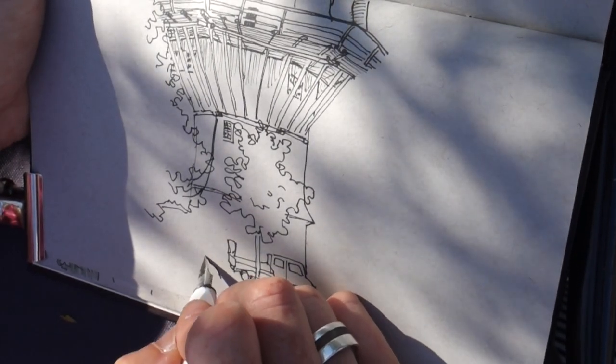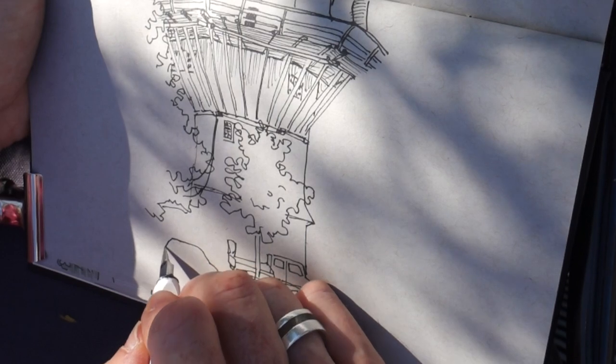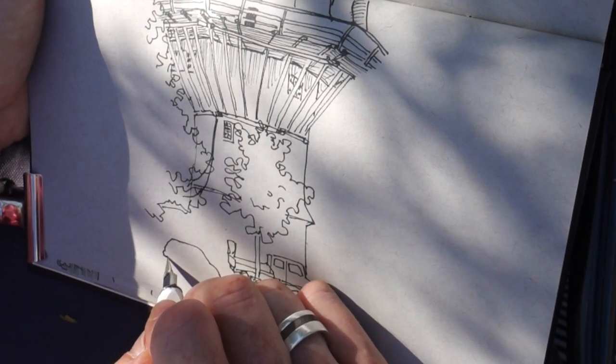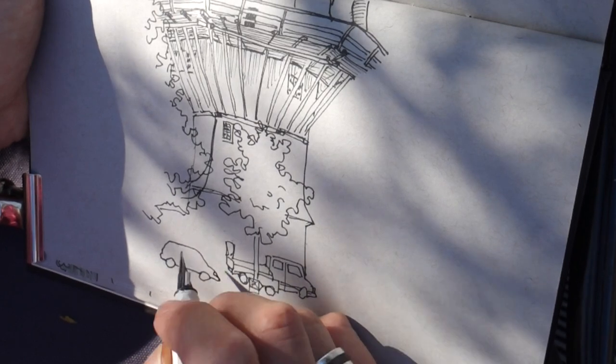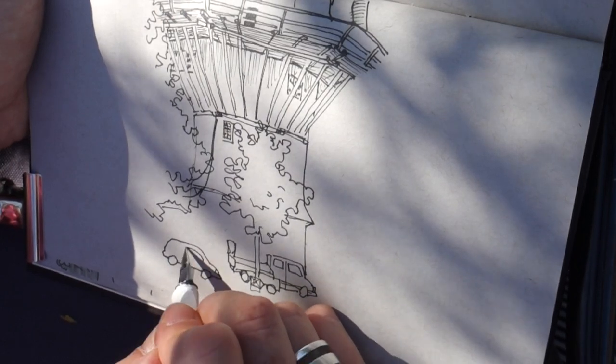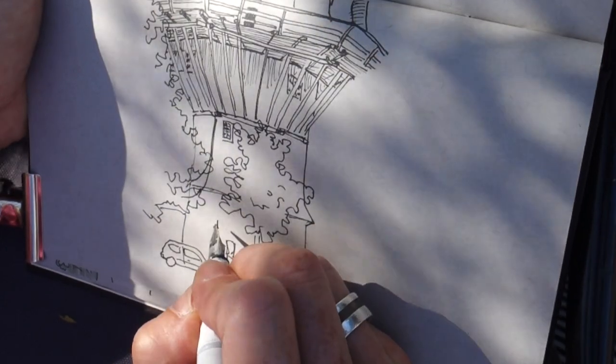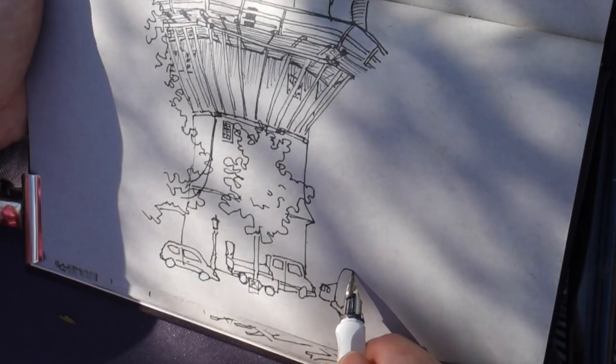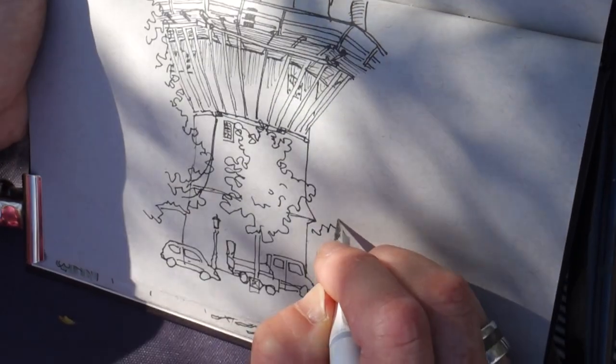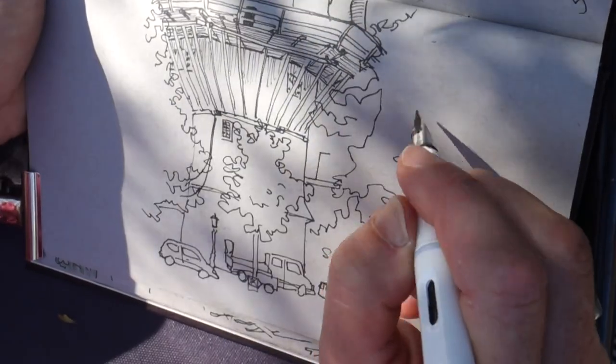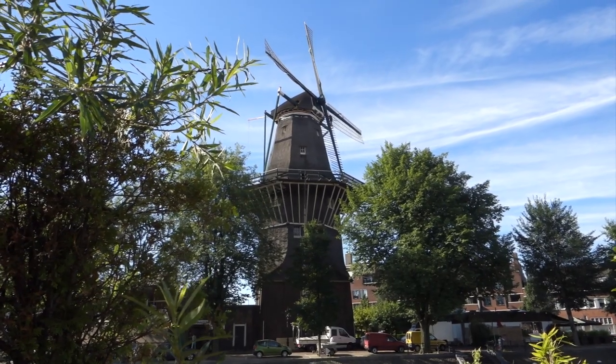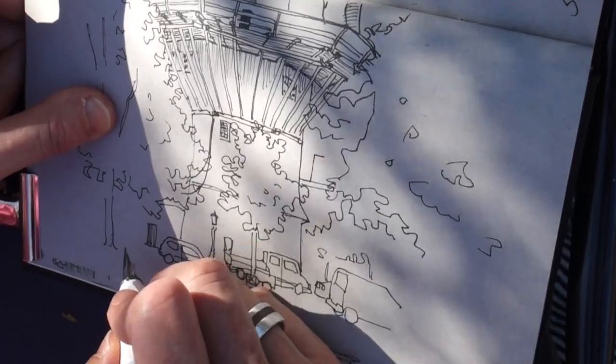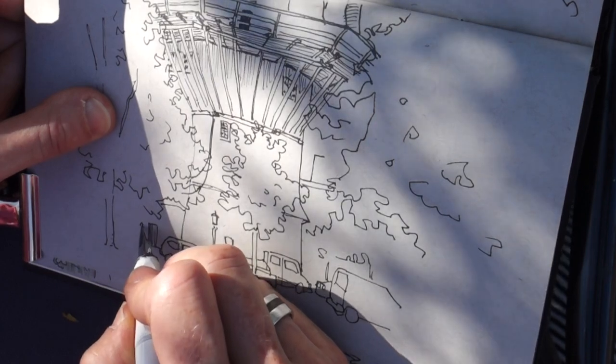So again, I will just try to take it step by step, and instead of thinking about the car, I just draw the shapes that I can make out from this distance, and eventually they will add up to a shape that hopefully our eyes will translate into some sort of vehicle. Also, let's bring some more life to it—there are people around after all, so I'll draw them too.